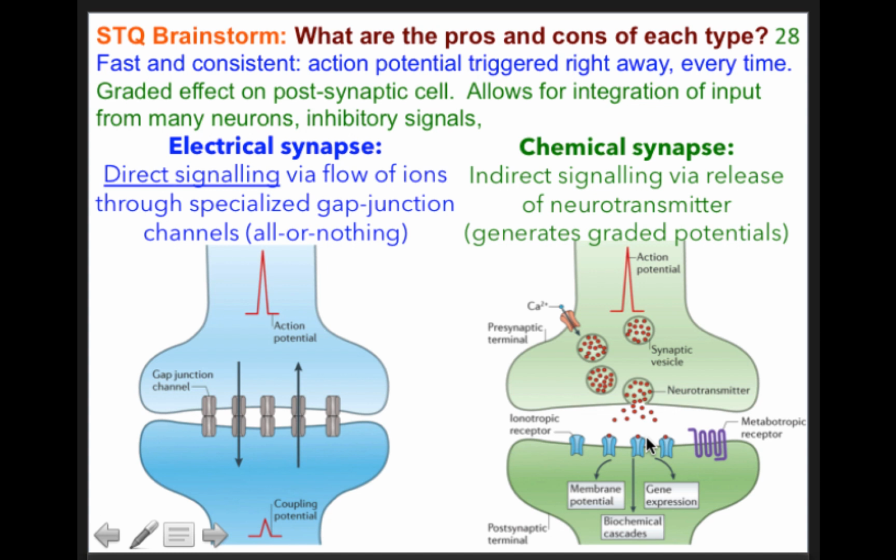Besides allowing for these more subtle and integratable signals for the postsynaptic cell, another thing that's cool about this is that this is where learning and memory happen, as far as we can figure out. By changing how this subtle signal works, by making it stronger or weaker or breaking these synapses, that's how we can learn new things and memorize and recall them. All right, so chemical synapses are very important, so that's what we're going to take a close look at now.